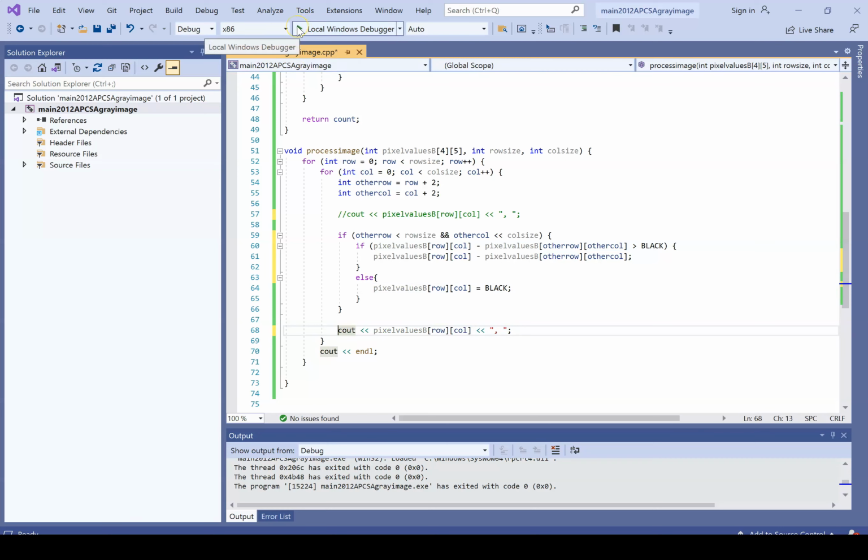Let's try this. So if we subtract them out, if they're greater than black, then subtract them out and assign them equal to here. Else, we just assign it to black. So let's check.